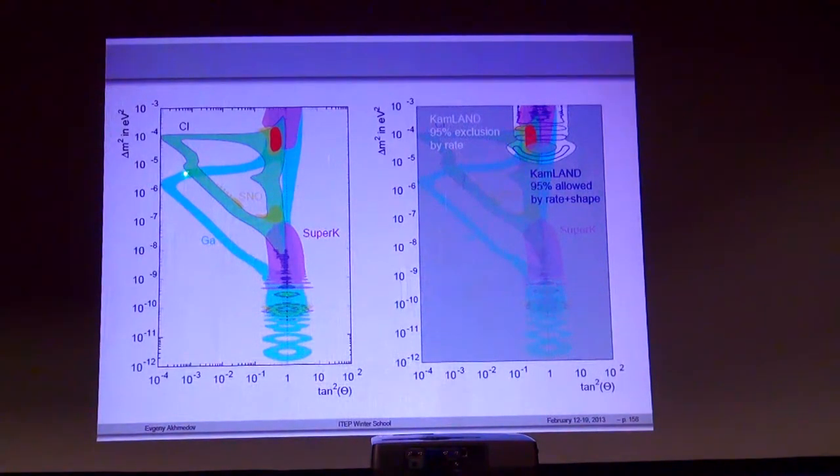For example, this is the so-called small mixing angle solution. There is a large mixing angle solution, and this is a solution which is similar to the vacuum neutrino solutions. And for some time it was not clear which is the true solution, because different experiments seemed to prefer different solutions. However, with time, all experimental data started converging to the large mixing angle solution of the MSW effect, of the solar neutrino problem. And the final point was put by a reactor neutrino experiment, KamLAND, which singled out this solution and also excluded alternative solutions to the solar neutrino problem.